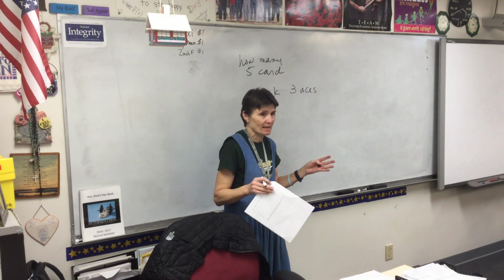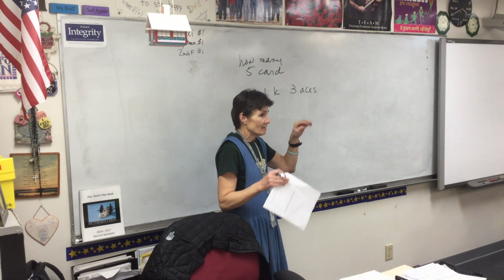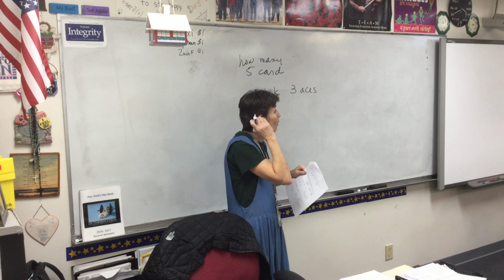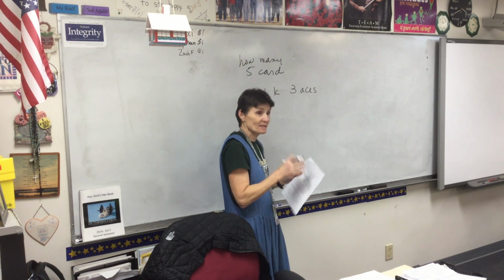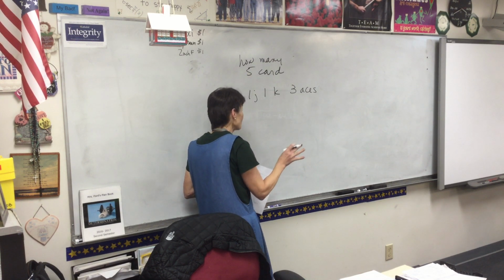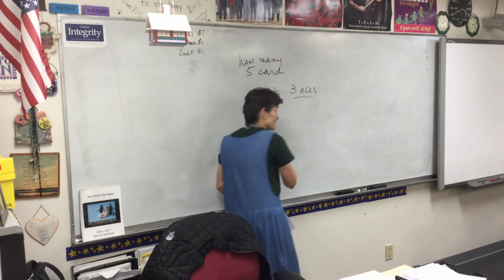That doesn't make any sense. Do you see what I'm saying? So when you read that, maybe underline it or highlight it so that you know, oh, this is probability, or this one is how many. So it's not a fraction. I'm just going to figure out, I need 1 jack, 1 king, 3 aces.